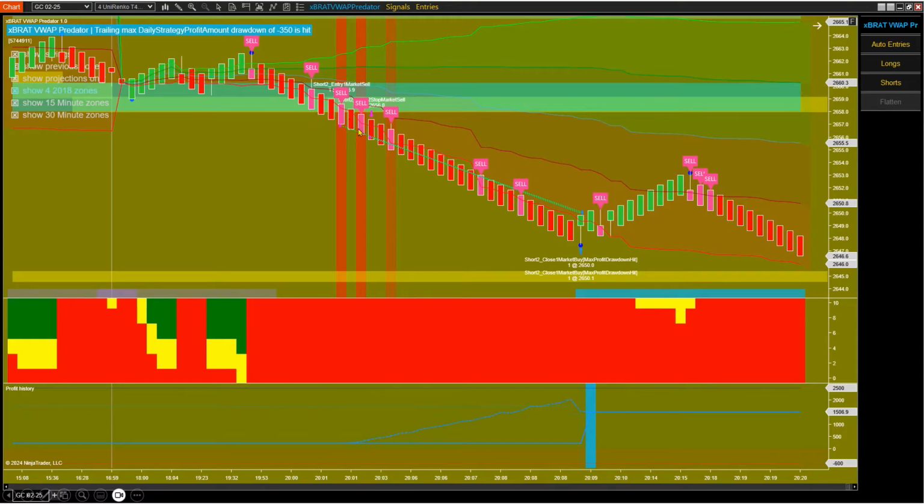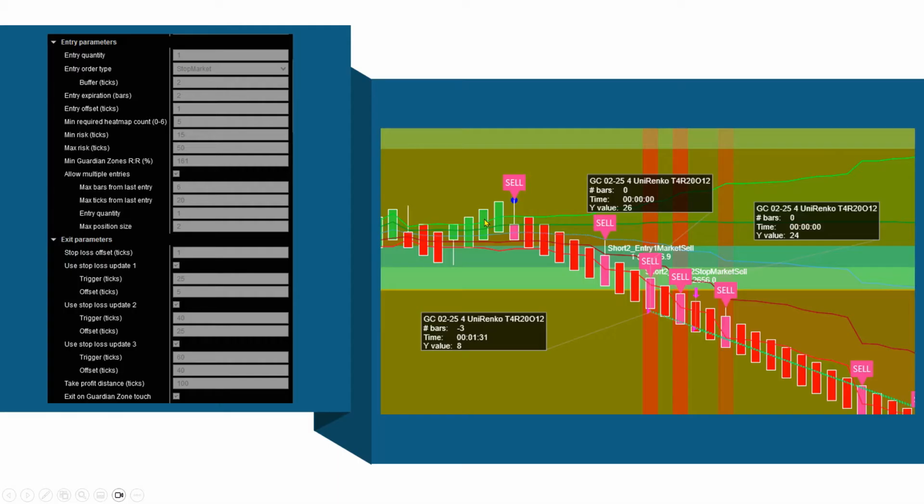And I want to go into a little bit more detail now about that risk. So let's have a look at this. On the left here are the entry and exit parameters. These are some of the filters that our users can change to help optimize to get the best move for the instrument. This is gold that we're talking about right now. One of the things we look at is the minimum risk and the maximum risk. It's important that we make sure the risk is a certain amount for that minimum risk, otherwise it could just keep tipping us out, especially when you see these VWAP and extensions really close to each other here. So I want to make sure it's over 15 ticks in this case and a maximum risk of 50 ticks.